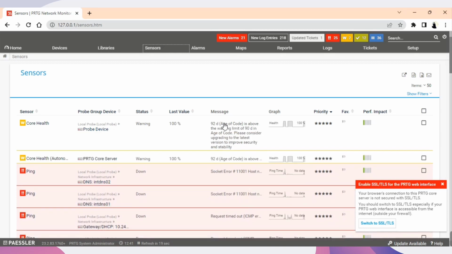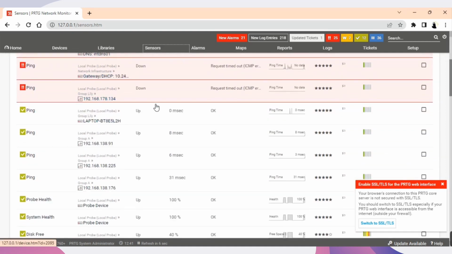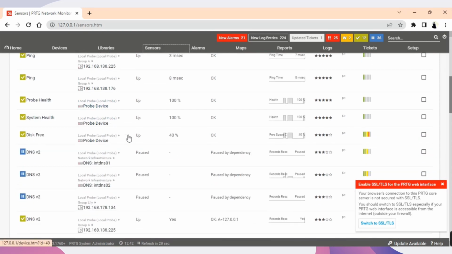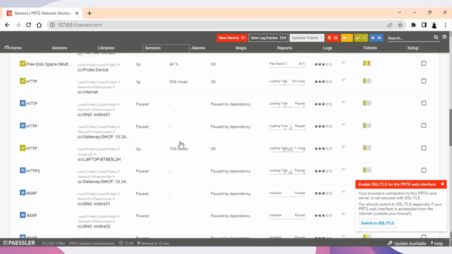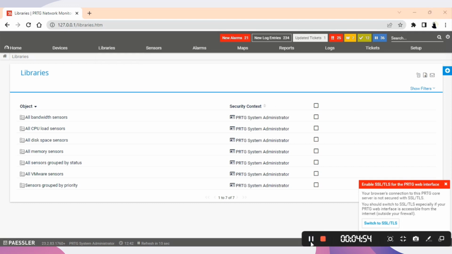So we can discover all things that happen on this laptop using this tool, PRTG monitor. This has up and down, and here it is currently up, and we also have the library here to take all the hidden.